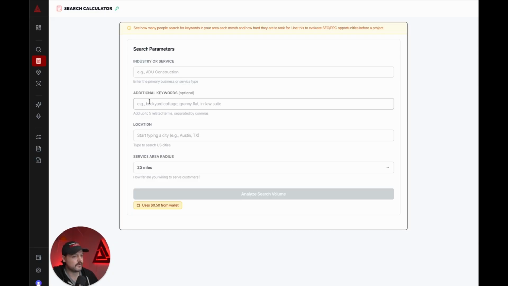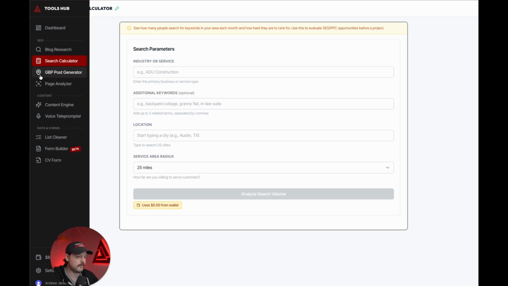This is going to give you a back of napkin guess. By no means or stretch of the imagination is this a perfect replacement for doing actual keyword research. This is back of napkin. If somebody wants a quick and dirty answer, I'm going to use this. And then before the actual project starts, I'm going to do more in-depth keyword research. This is not a replacement for actually doing keyword research by any stretch. I want to make sure everybody understands that.